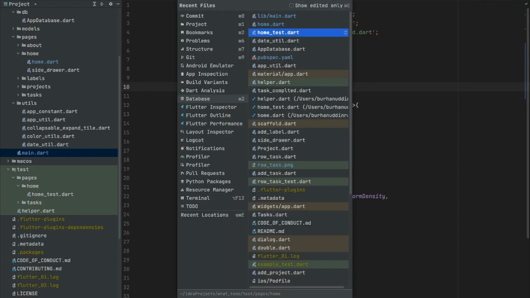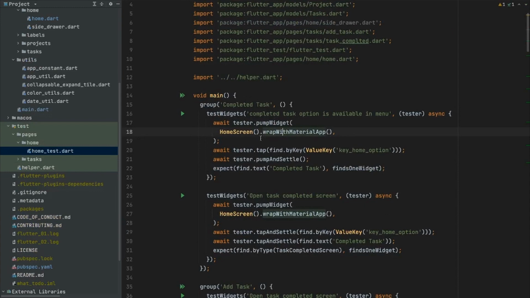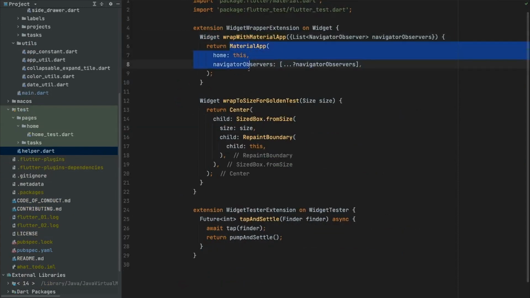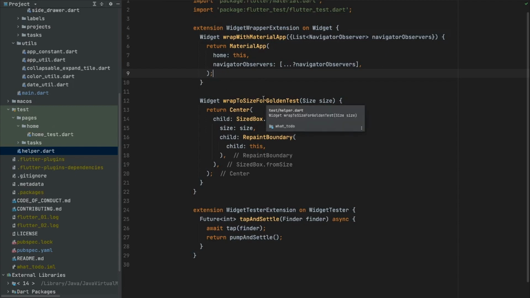Now when we go to our home test, we see that we are just wrapping it with this material app. It doesn't have the provider scope there. So we need to create that scope, similarly to how we did with the wrap with material.